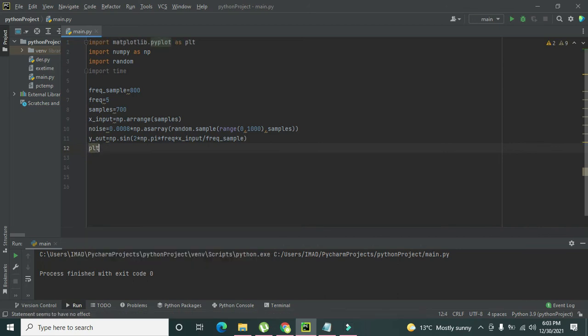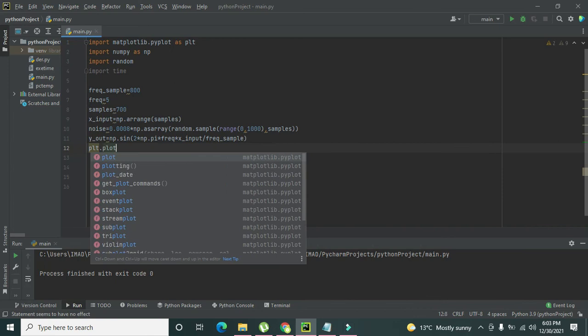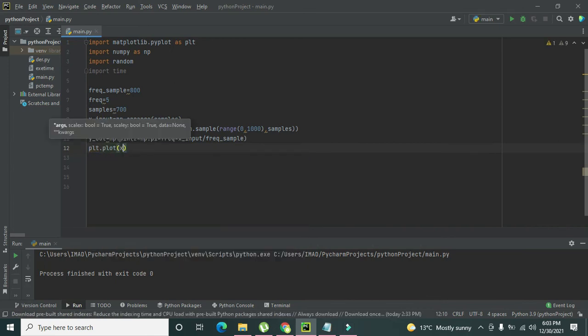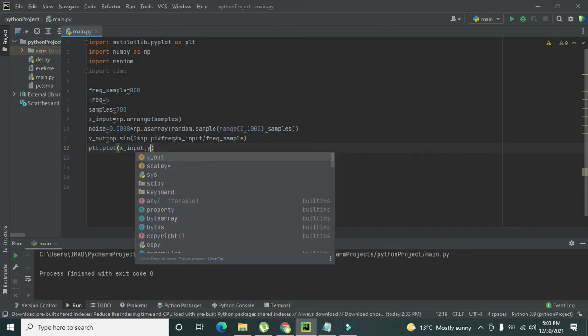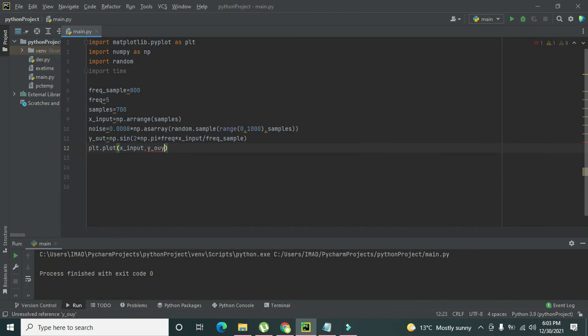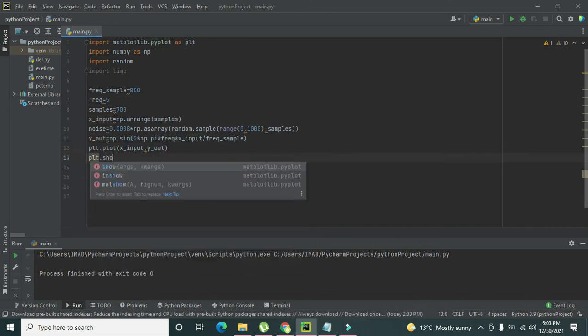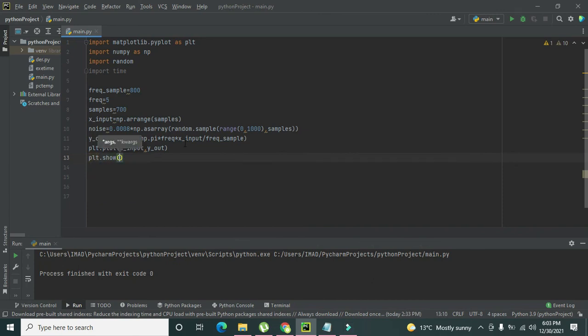Yes, we can plot it out: plt.plot(x_input, y_out). Obviously x must be in the x place and y must be in the y place, so this is x comma y, just like time comma amplitude. So we will write plt.show, and show will create a plotted graph for us.